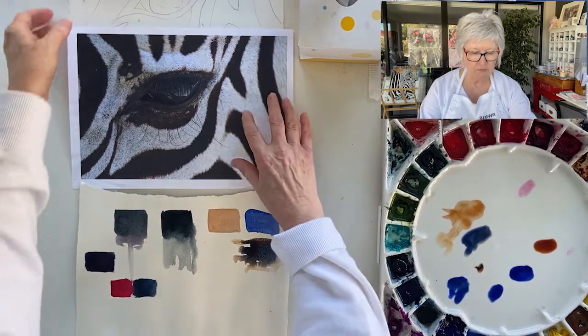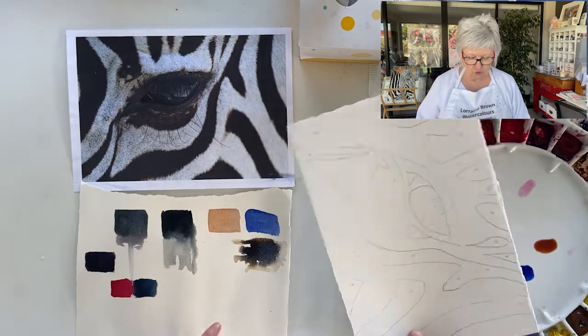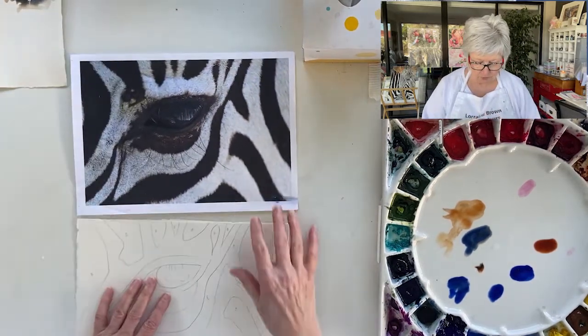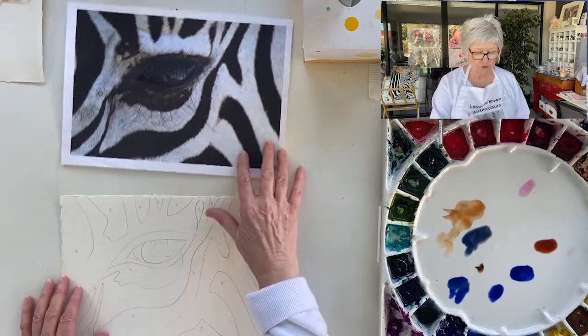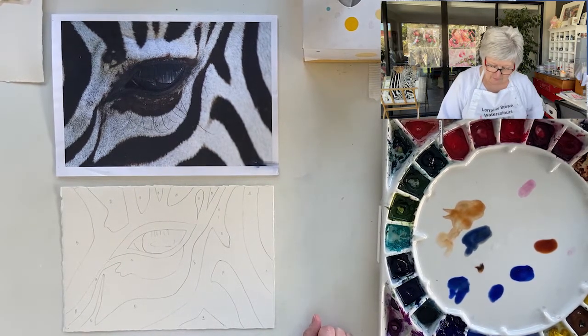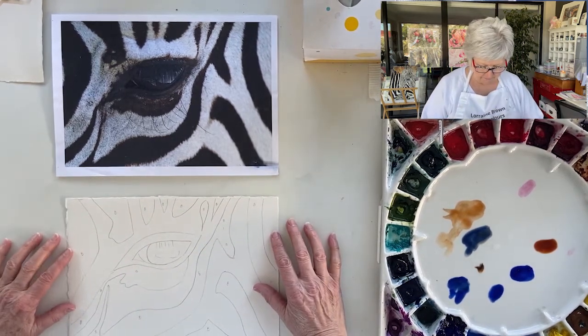This is a reasonably quick demo when it comes to painting it. I just really wanted to share with you how I go about doing that drawing, make the colour choices. The actual painting is just the same as painting anything that we do, really. Use the biggest brush that you can for the job that you're doing. Because we haven't got masking fluid, you may wish to do it a little bit carefully. I think I'm going to just take this down just so that it stops sliding around here.